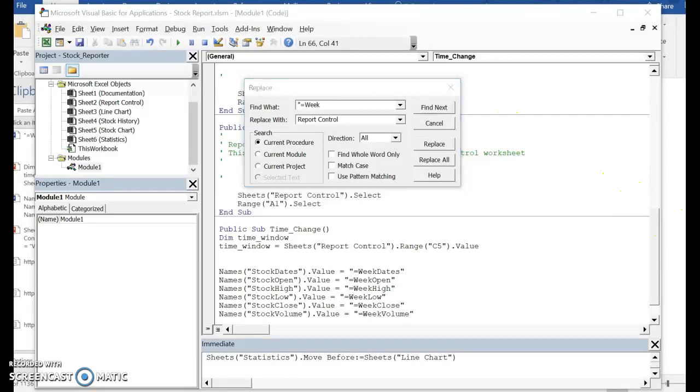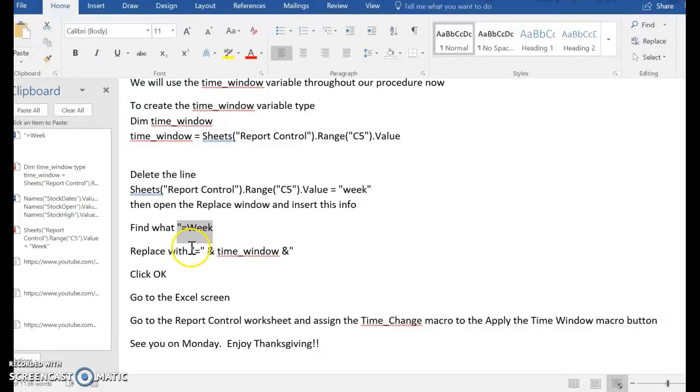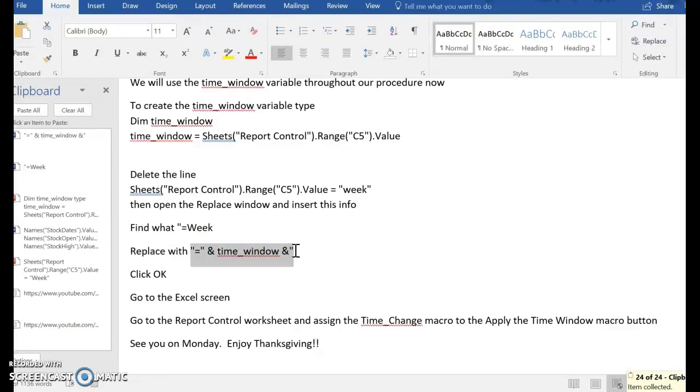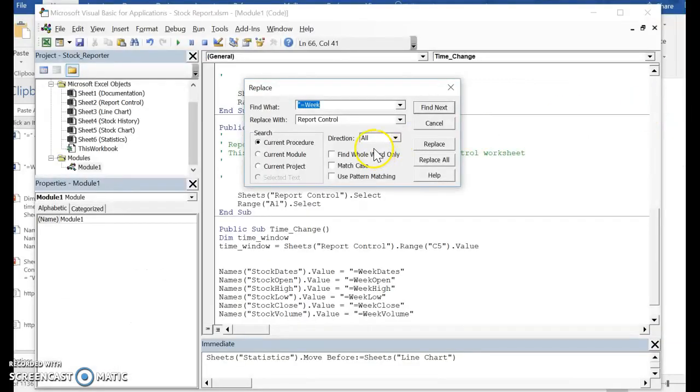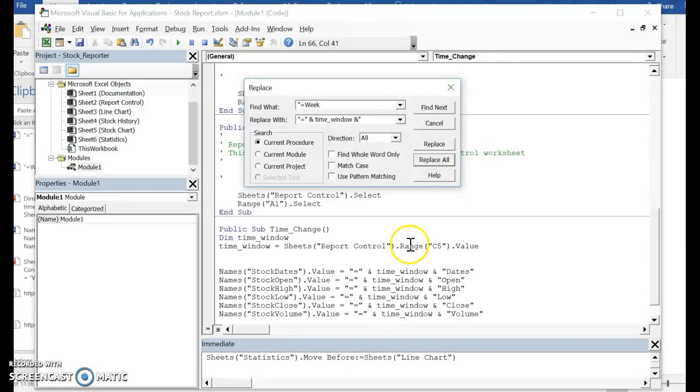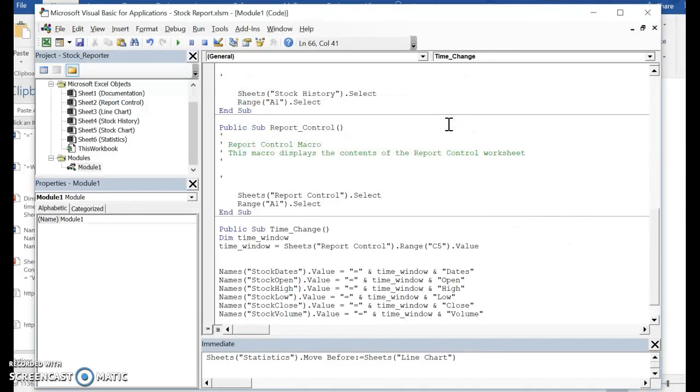And then for the other one, replace it with what? It's this thing right here. So I'm just copying this into the code. All right, and then we say replace all to this. And this is very complicated, but not too bad, class. We'll say cancel to the replace command.